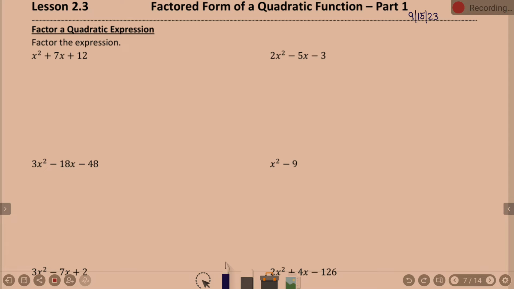What do I mean GCF? Greatest common factor. Okay, greatest common factor. Is there any value that I can divide into all 3 terms? X squared, 7x, and 12. No. They don't all 3 have x's, do they? And x squared only has a 1 in front of it. So 7 and 12 don't have anything in common in terms of division. So, what do you guys remember about factoring? I would call this a quadratic trinomial because it's x squared and it's 3 terms. But what do you guys remember about factoring these quadratic trinomials?